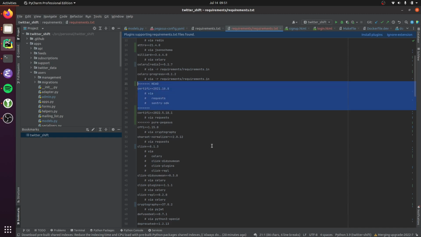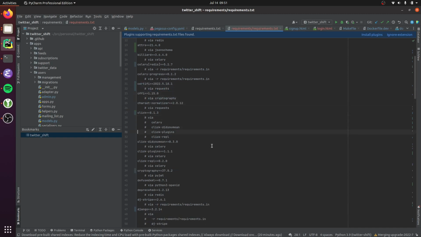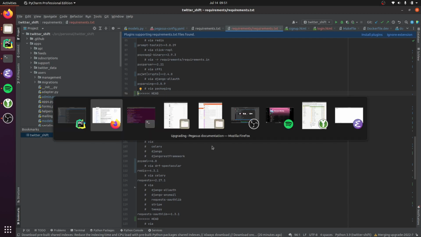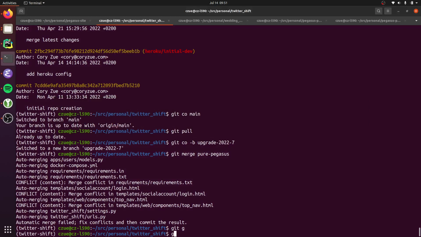I'll just take the later version here. And python.env. You know what? In a requirements.txt file, I don't even have to worry about this stuff.